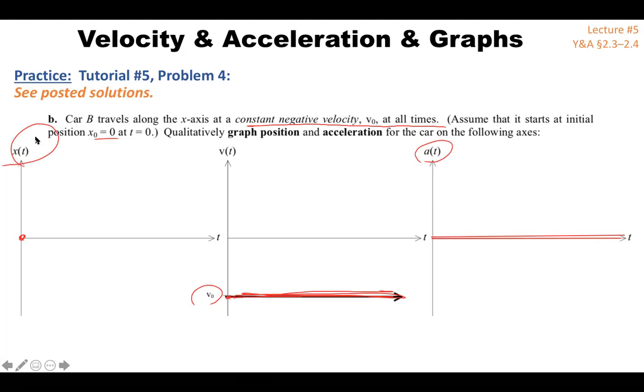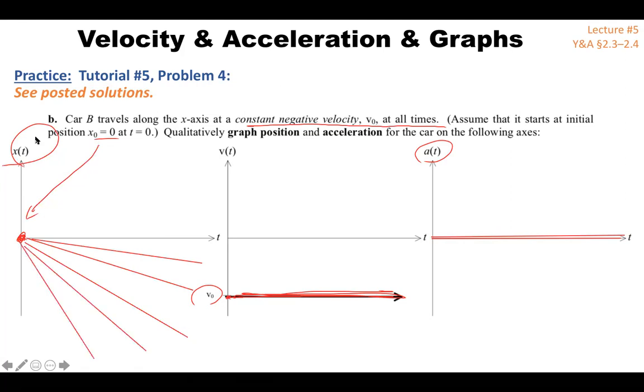If we start from the origin, which is the information that we're given right there, then we want to create a graph that has a constant negative slope at all times. There's a lot of correct ways to do this. All of these straight lines that I'm drawing right now all have constant negative slopes at all times. So they're all correct. I'm just going to keep things clean and just draw one of them.